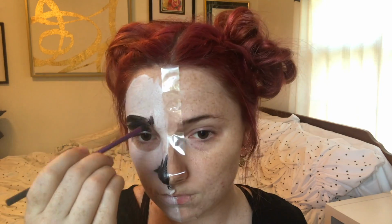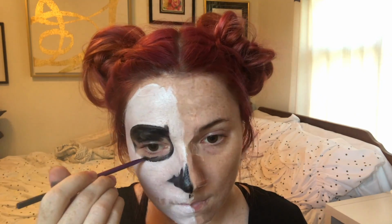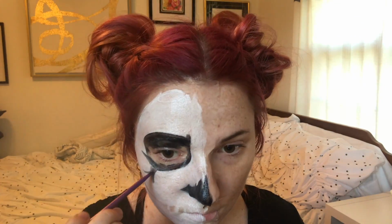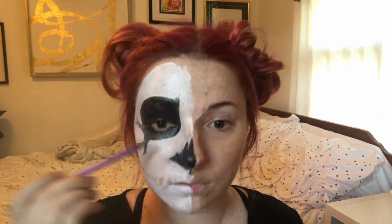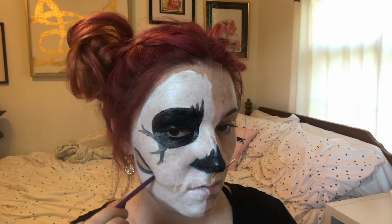And then this is where you can really play around and decide what you like and what you don't like. So even here on the nose, I probably filled in what I thought I wanted about 5 times. And that's okay. You can wipe it off. You can cover it with some white, blend it with some gray, smudge it here, draw on it there. Whatever you would like it to be. Just have patience with yourself, take a deep breath, and keep on going, because this is all about just having a good time and doing something fun.